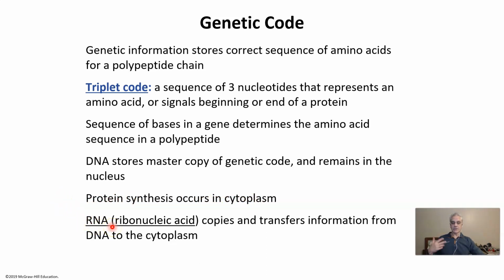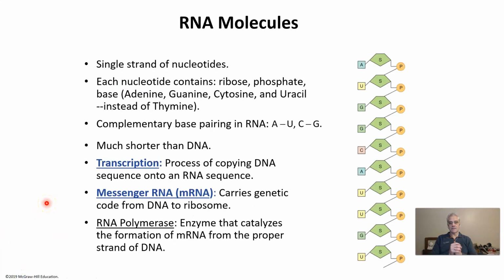RNA, another nucleic acid. Slightly different. A lot of similarities, but some important differences. RNA is the thing that can bridge the gap. RNA is made in the nucleus and then travels out to the cytosol, and then protein synthesis can occur from that. Let's talk about how that happens. One of the differences between DNA and RNA is that RNA is often found as a single strand, not double-stranded to itself. That's a big difference between DNA and RNA.